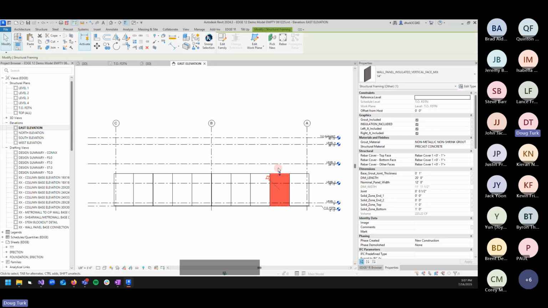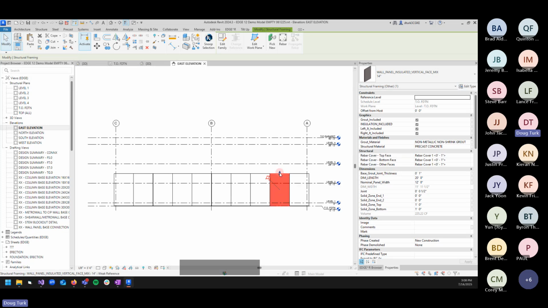And again, I've gone through ahead of time and set up my levels at these various different spacings. These can be adjusted to whatever you need to do. We're not going to focus on that for this demo for the sake of time, but you're welcome to look into any Autodesk resources on how to do that in Revit, and our staff would be happy to answer any questions that you have about that.